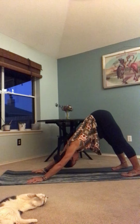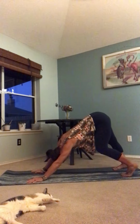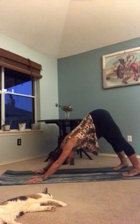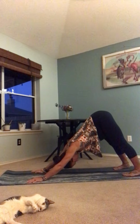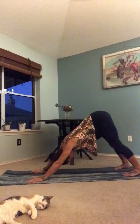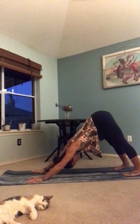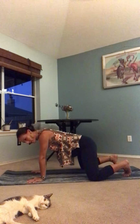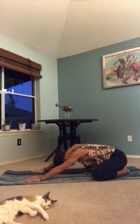Press your chest back, look through your legs. Feel free to pedal through your feet or wiggle your hips. Do what feels good. Drop to your knees, taking them as wide as you want. Big toes together behind you, hips back towards your heels, and child's pose, balasana.